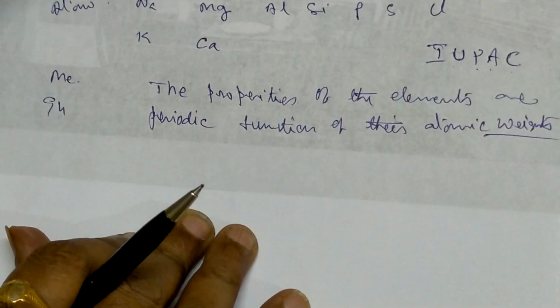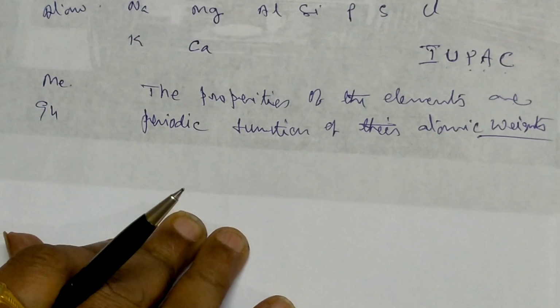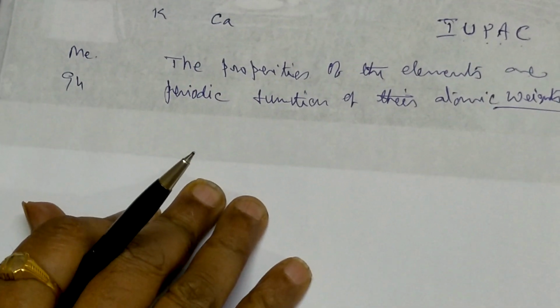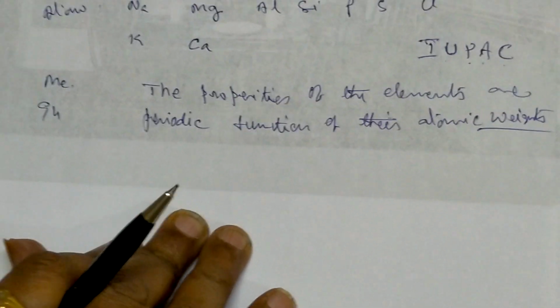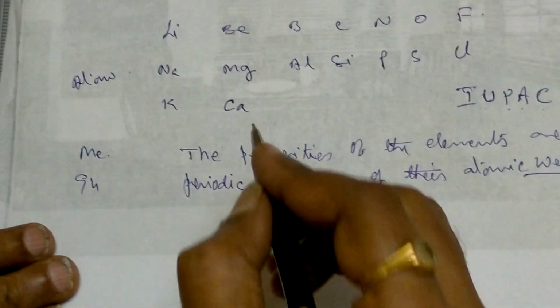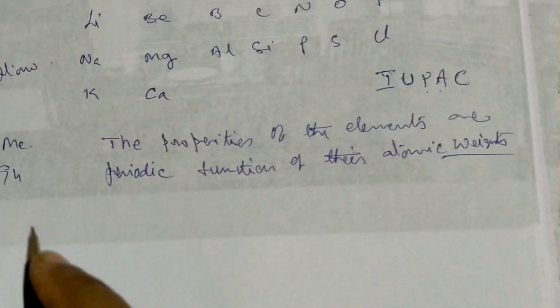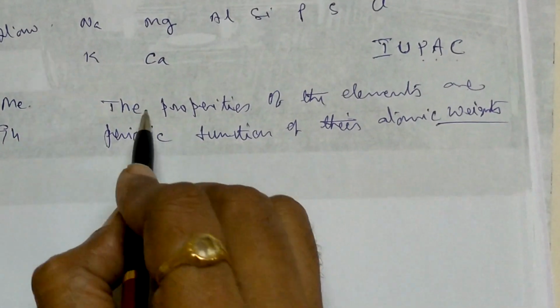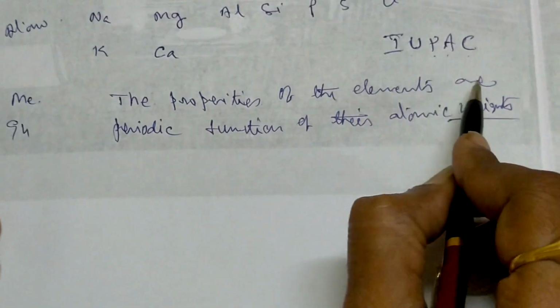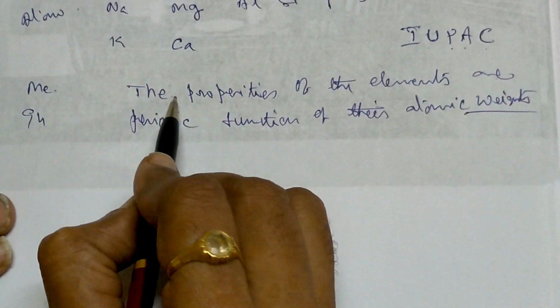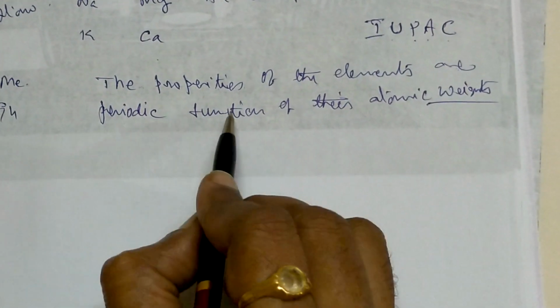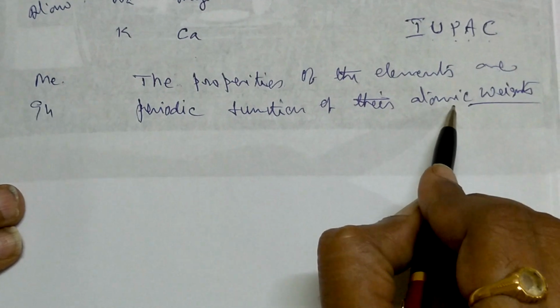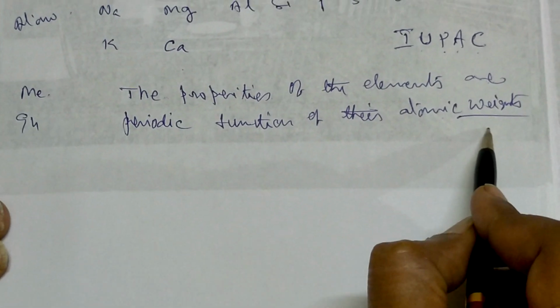Then parallelly the atom, the electron, proton, neutron and all these things have evolved. Then he made one table also. Immediately he corrected his statement after a few years: no, the earlier statement I am revising and modifying. The physical and chemical properties of the elements are periodic functions of their atomic number.